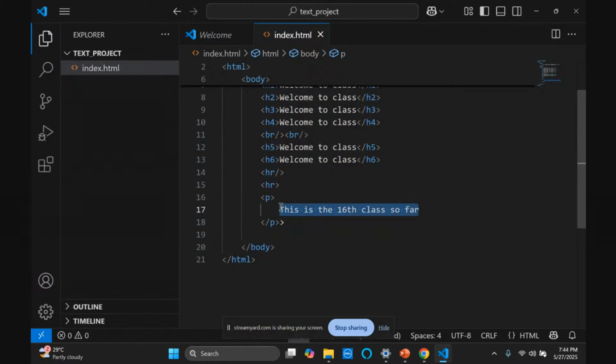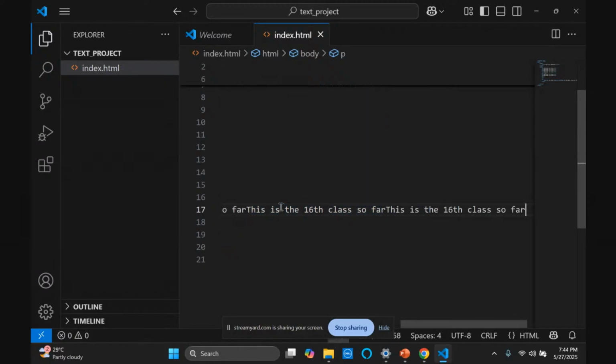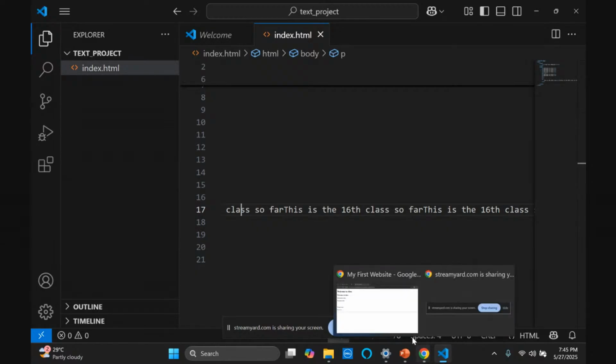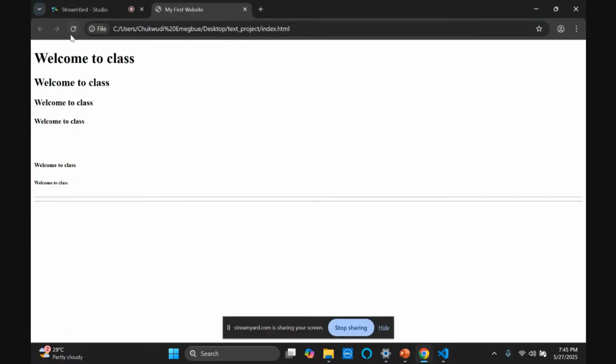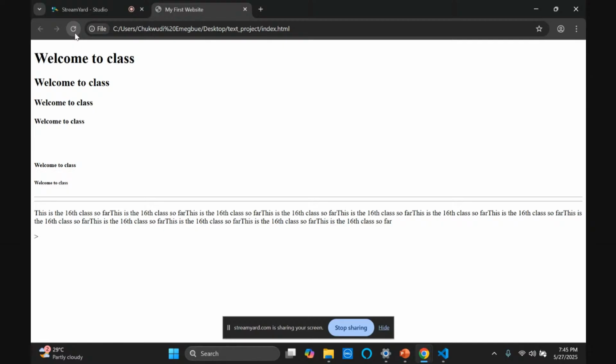I'm just going to run it for test purposes. So let's go to the browser. If I refresh, I should see the paragraph I added there.